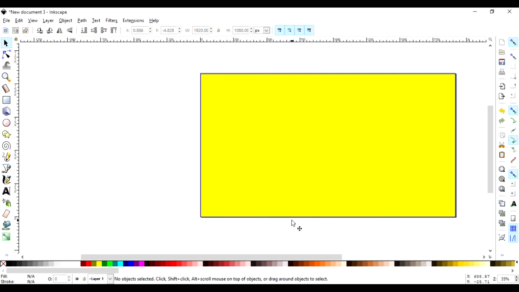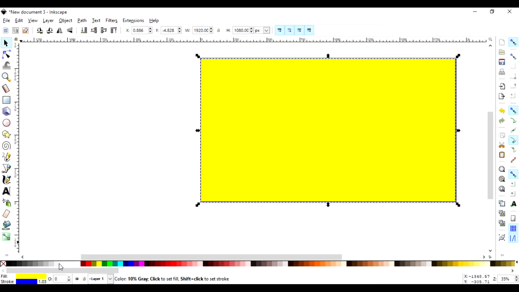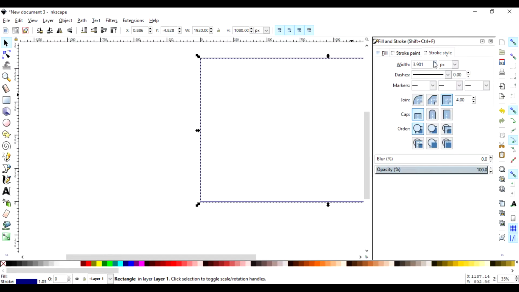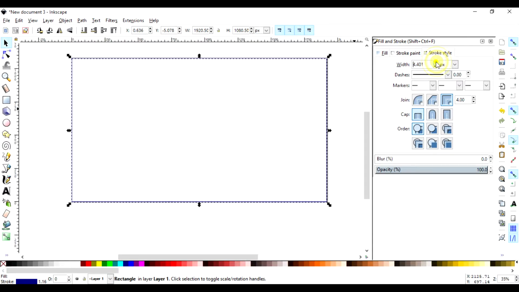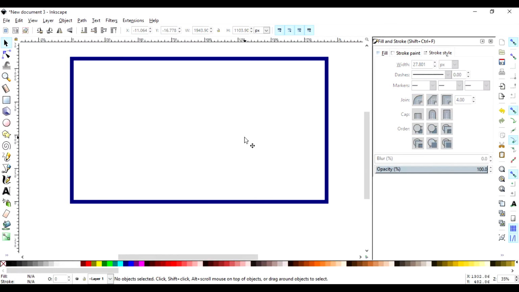Once we do that, I can have my background here as a white background. It should be completely white like that, and I can change the stroke color to any color of your preference. Let's say we take this dark blue. You have to press Shift on your keyboard and change that to blue. You can also increase the stroke size, either here, or by pressing Control Shift F. Let me just increase it manually and see how this looks. It looks good.